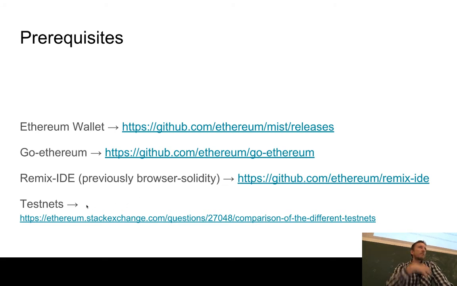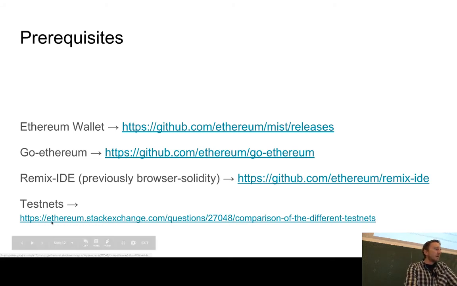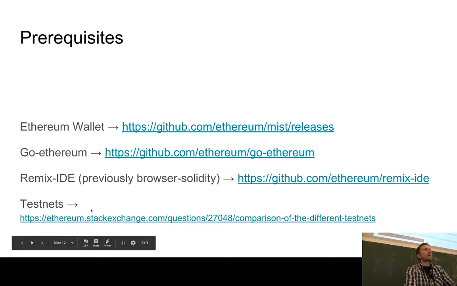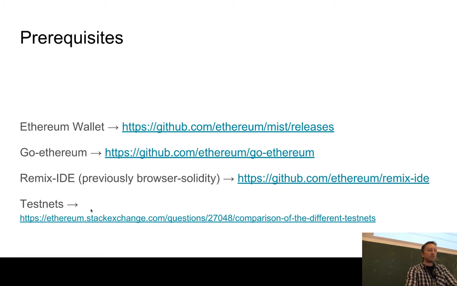And then there is a main network. Actually, Ethereum has two networks, Ethereum Classic and Ethereum Foundation. They split at some point. And there are a number of testnets which you can use. Some testnets are closed, so you cannot mine the test ether. You have to use the faucets. But there is one which is still open, and you can mine the currency that you need. Or you can set up your own if you want to as well. So you can have a test environment just for developing on your own laptop.